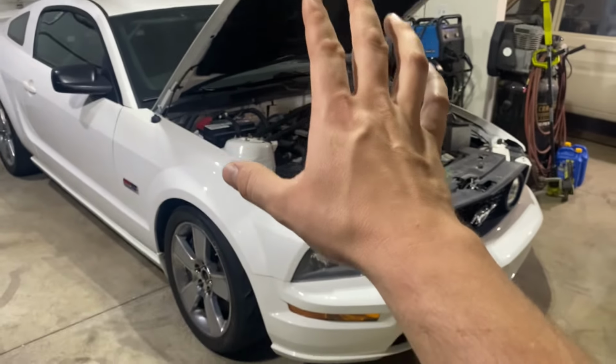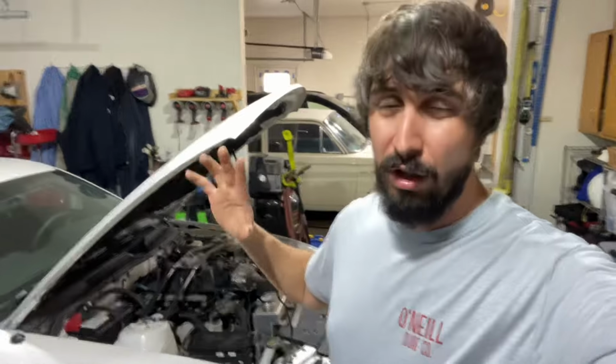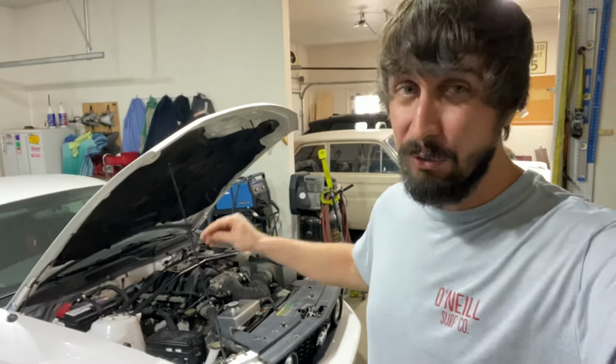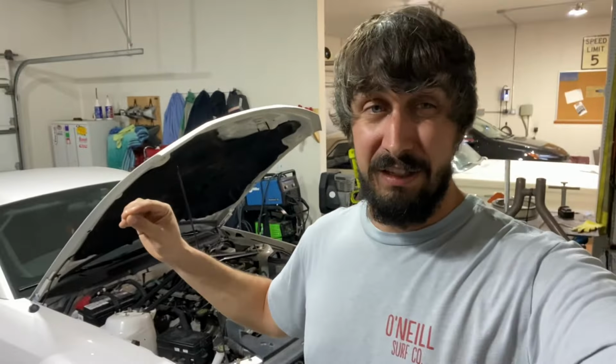If you've never driven a car with a full cage and all of these chassis modifications, it is rock solid. It's got all of the basic stuff there. And like I said, it only has 11,000 miles on it. This is a 2006 with 11,000 miles. We got an absolutely killer deal on this thing. We're gonna be supporting the track by buying it, and it only needs a couple of things to go drifting.